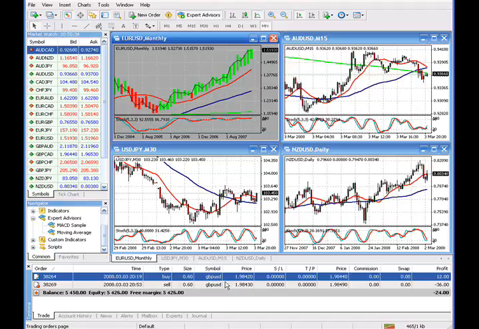Now here's the question. What if I exit that buy, and then after exiting at a profit, this short position actually turns into a profit? In other words, after exiting my buy, I sell on a high note, and then the market comes down. Well, if it comes down, my short position will be more profitable. So actually, if it goes into a profit, it's possible for me to profit on both sides. So this is how some people use the hedging capability.